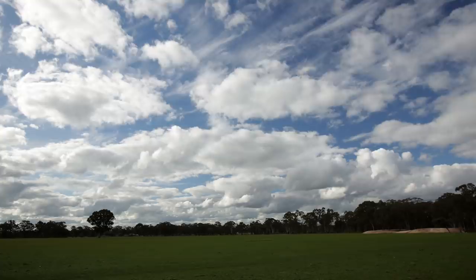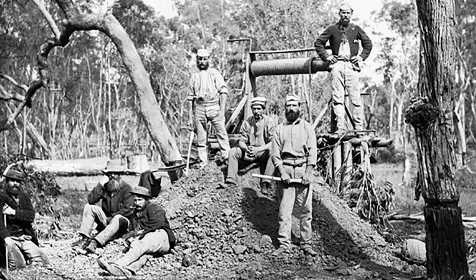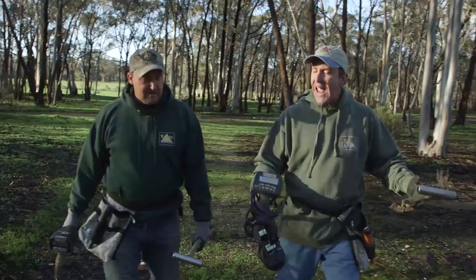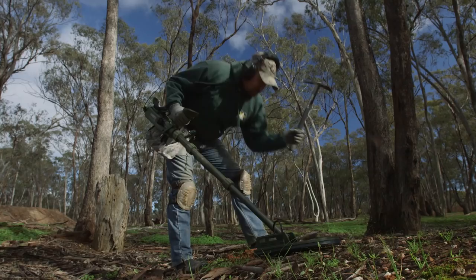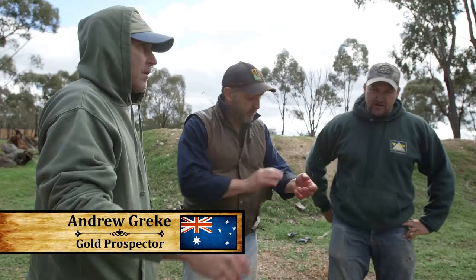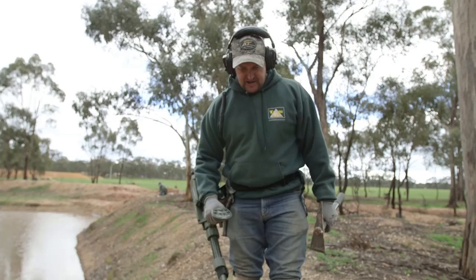How awesome is this — we're in the Whipstick Forest where all that gold mining took place in the 1800s. They had a gold rush in Australia just like in the United States, about the same time — our 1849 gold rush, and the 1850s here digging up tons of gold. Even though we've turned up some incredible finds, we still haven't found any gold nuggets. Knowing it could take months or even years to land a huge piece of gold, we decide to meet up with one of Warren's buddies — a gold hunting expert. Grecky is a cool dude who's forgotten more about gold hunting than we'll ever know. A couple of quick lessons: keep the ground as flat as possible so the coil goes on top of flat ground, and we're off.